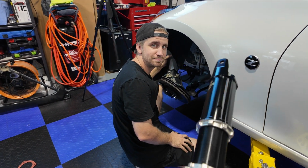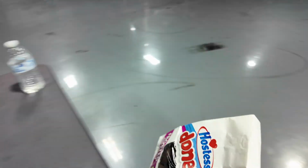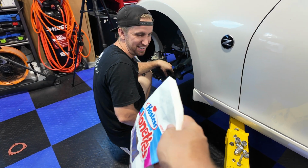That's the back. Those are expired donuts that we just bought earlier.